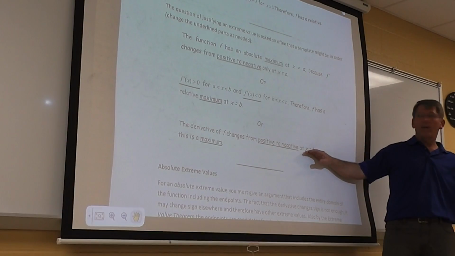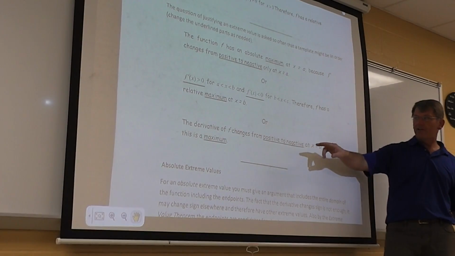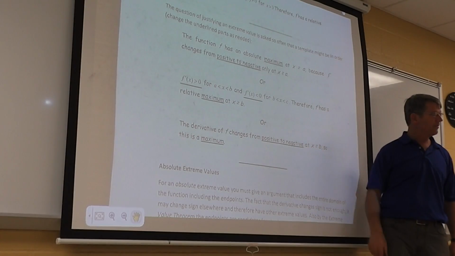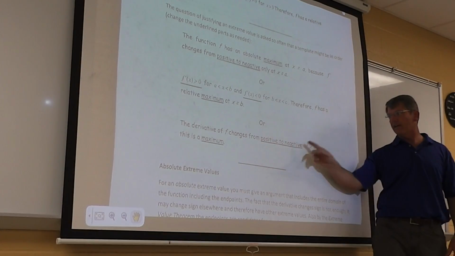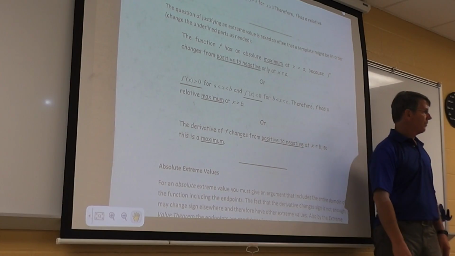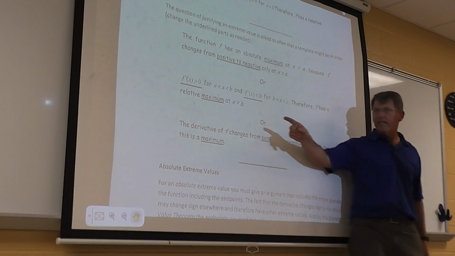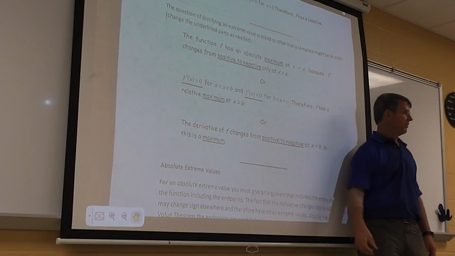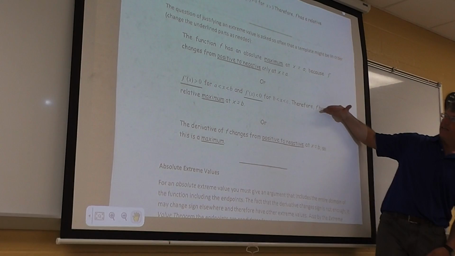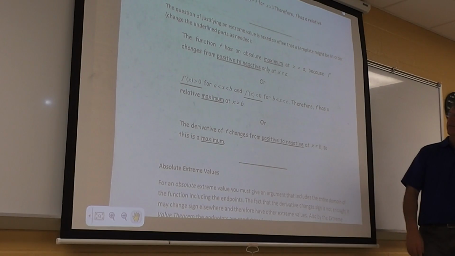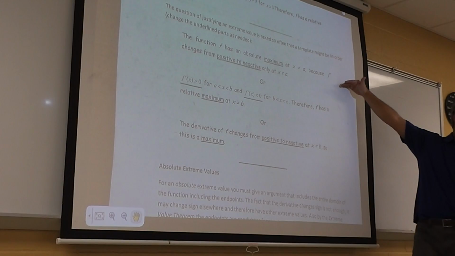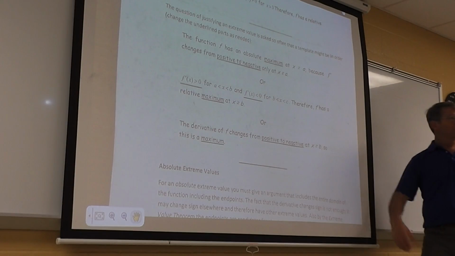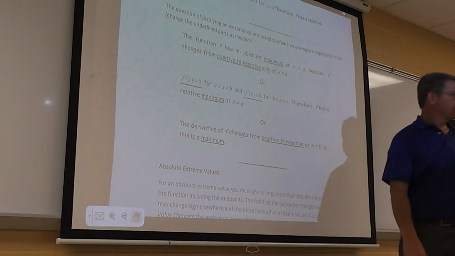Here, and this is the one Nicole liked. The derivative of f changes from, you might say positive to negative if you want to show a relative maximum, or you could change this to negative to positive at x equals b, so a minimum. Just note the phrasing of it. You're saying that the derivative is changing, how it's changing, where it's changing, and what it yields. I like the second and the third ways of doing it. The first one is kind of a combination of the two. These will get you your justification points.